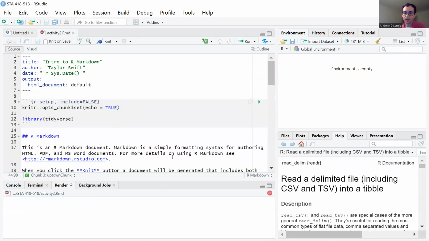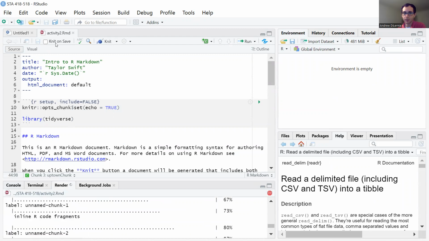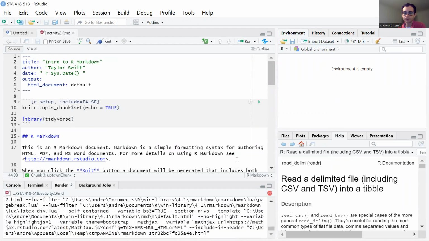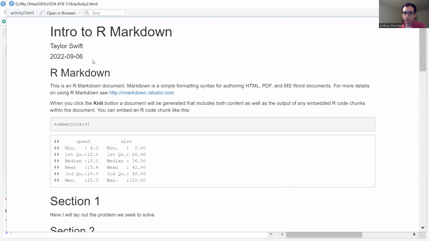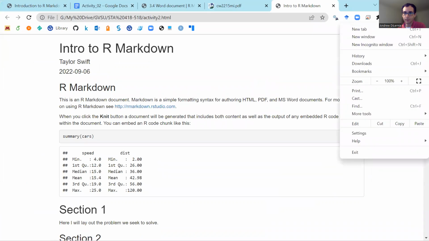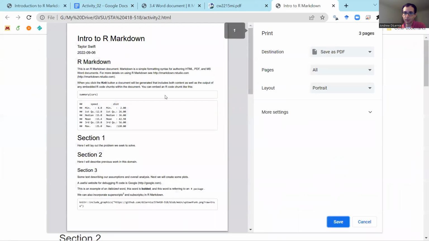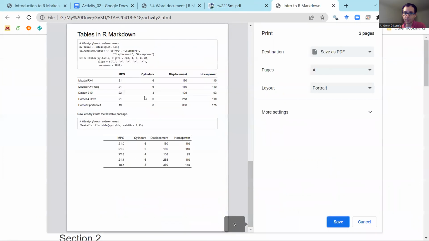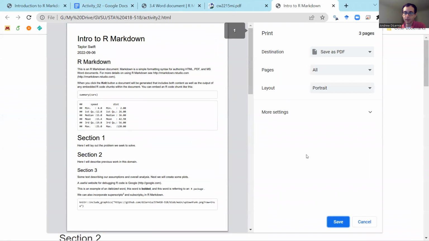So to submit this via Blackboard, you can just submit this .rmd file. And if you want to submit this as well, you could open this in a web browser. And then if you're in Chrome, for example, you can print to PDF like this, and then save that resulting PDF document.